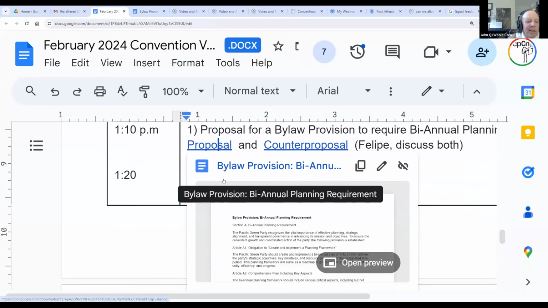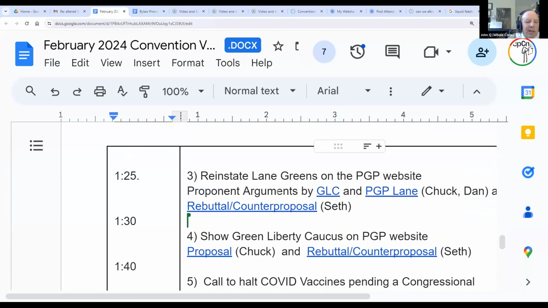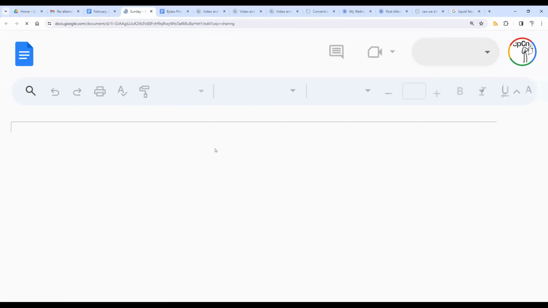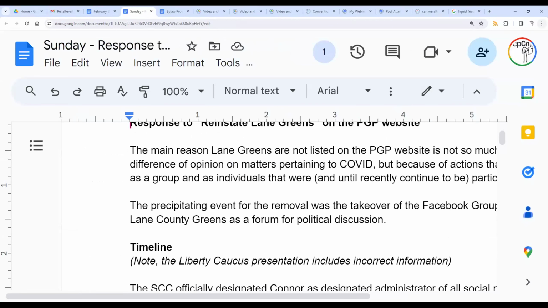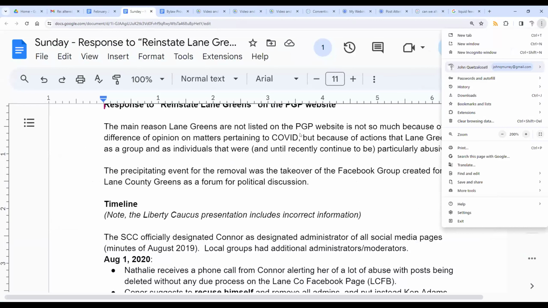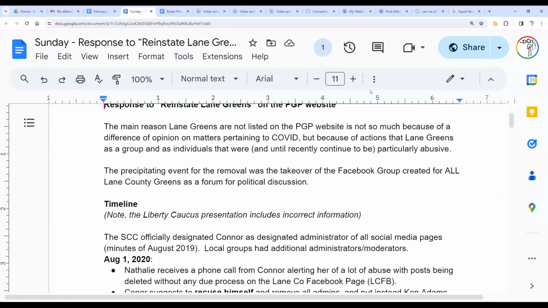Would it be better to just have them talk about both all the same, since I think they got cut off? I'm fine just letting them go. The agenda is organized by individual items. They did not submit them as a combined item. Okay, can you share the response from the agenda? Sure. Let me get back to your item. Rebuttal counter proposal. Yeah, that one. Can you see that? Yeah. Okay. I didn't write this myself, but I'm appointed to represent it. I see. Okay. So I wanted everyone to be able to see.